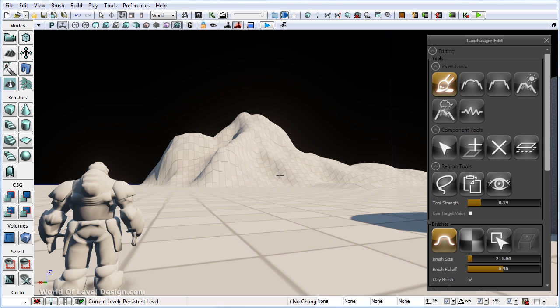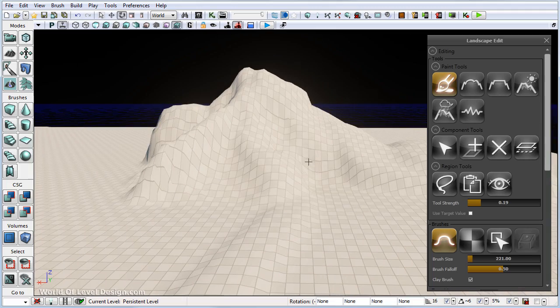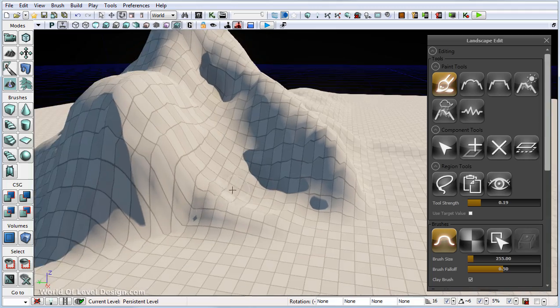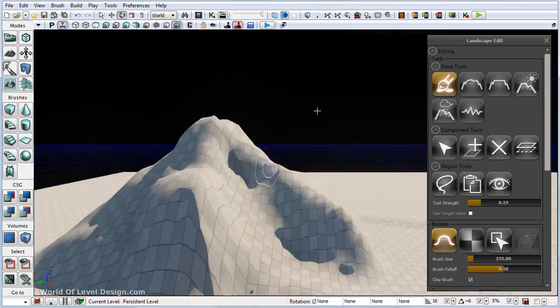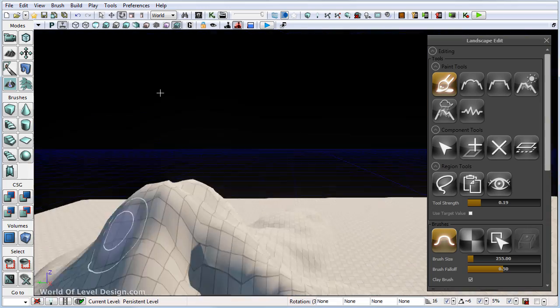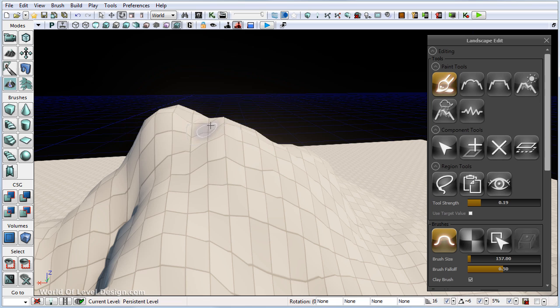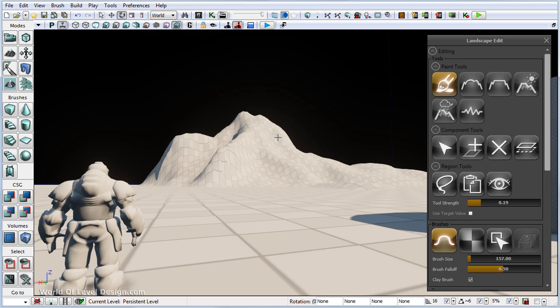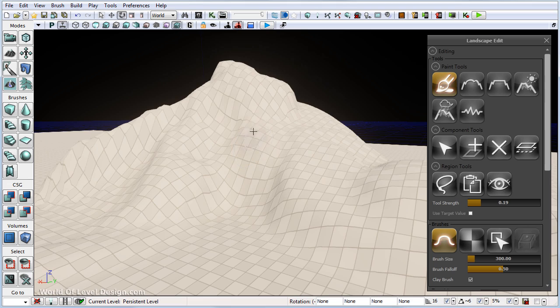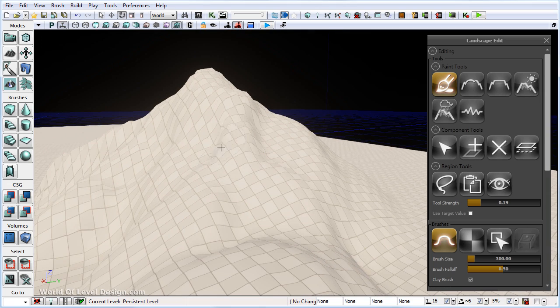So once the mass has been blocked in and a rough shape, now the next step is to begin to refine that shape and focus on the silhouette. So I am jumping back to the camera reference position so I can see from the point of view of the player of how that silhouette is going to be.